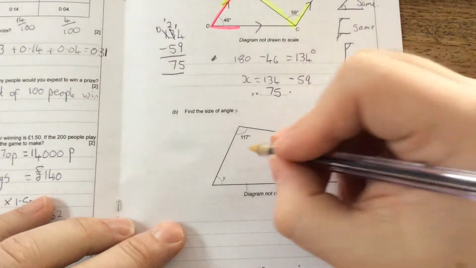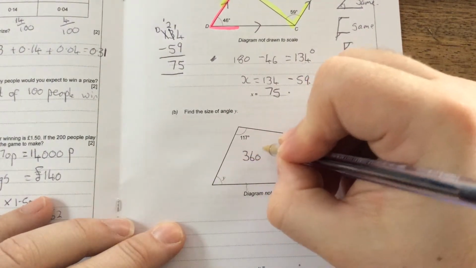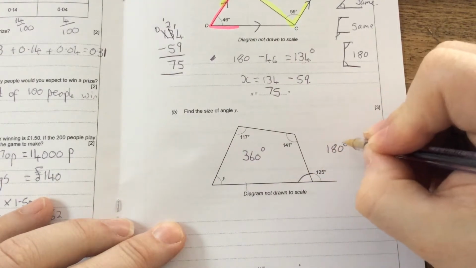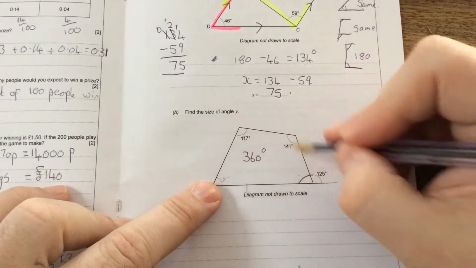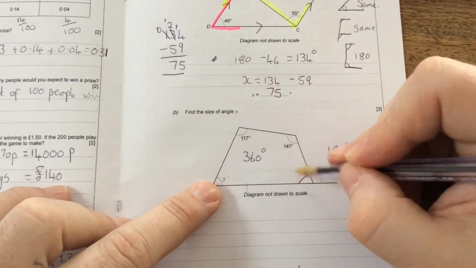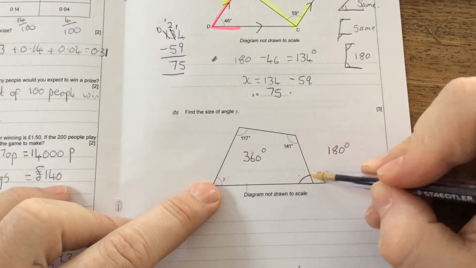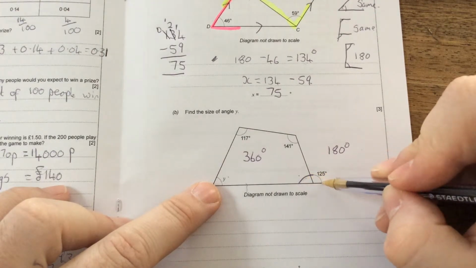Angles in the quadrilateral add up to 360 degrees. Angles on a straight line add up to 180 degrees. To find the angle in the quadrilateral, I need to know the other 3 angles before I find y. So I need to find this missing angle here. This is where I got to use the straight line rule first.